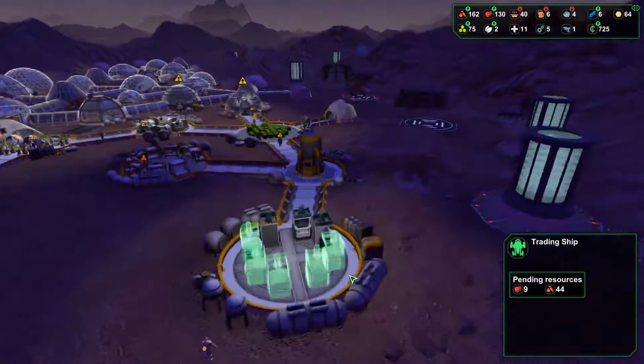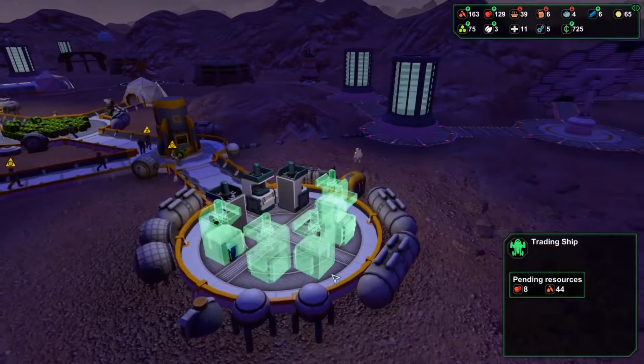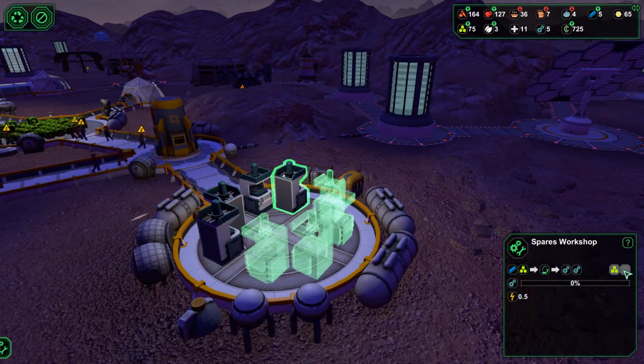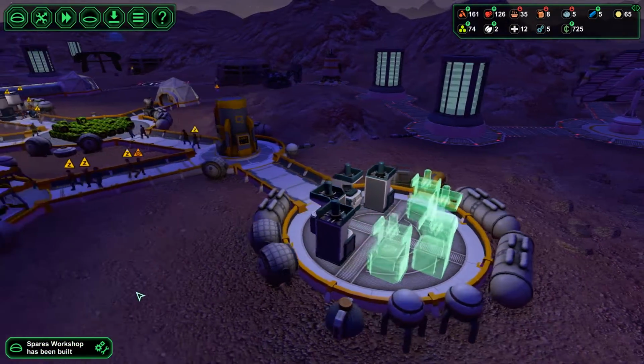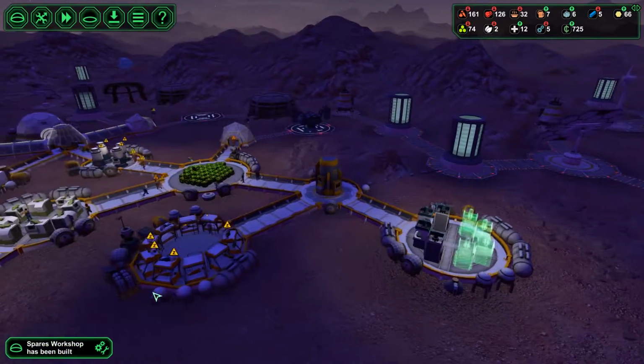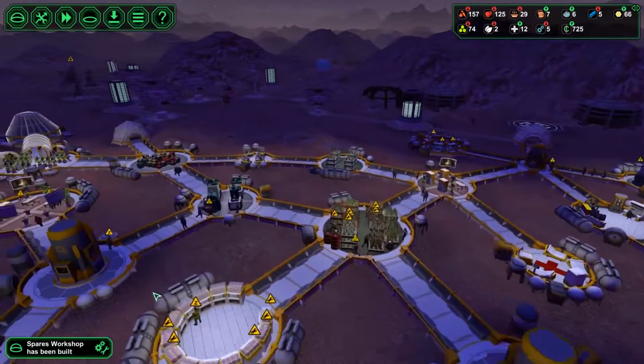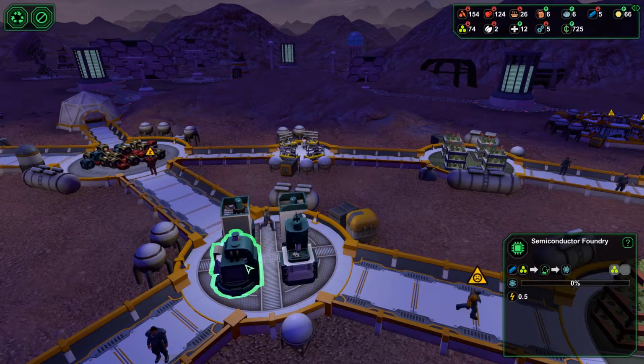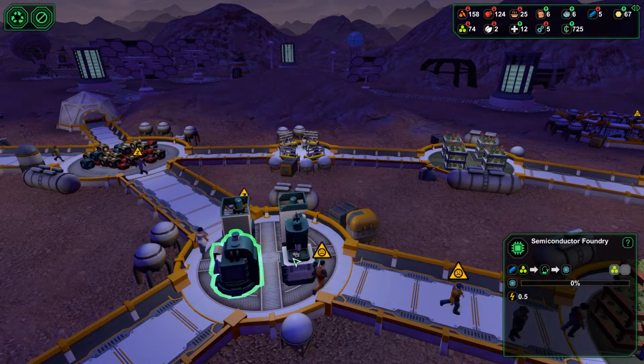Spares workshop has been built. Good. Right, so these are going to make a lot of spares for us. We do need metal, so they'll be making these as soon as they can. Spares are important, which is why I'm going to be dismantling these two units and replacing these with a more accurate unit type, which would be semiconductors.